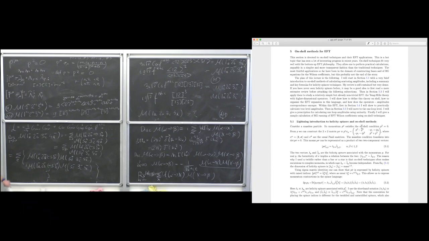Now I have to assign which vertex, or which of the amplitudes, will be calculated in the holomorphic kinematics and which will be expressed in the anti-holomorphic kinematics. I cannot have both holomorphic, because, for example, if I want these two to be holomorphic, then I would have that lambda 1 is proportional to lambda 2 is proportional to lambda s, which is the same up to the sign as lambda minus s. And if this is holomorphic, the other way around. So if they are holomorphic, that would mean that lambda-tilde 3 is proportional to lambda-tilde 4 is proportional to lambda-tilde s.